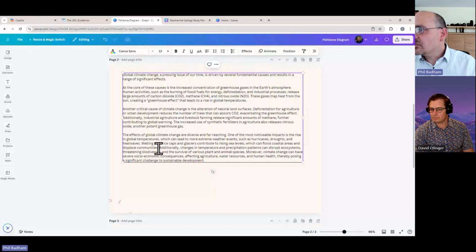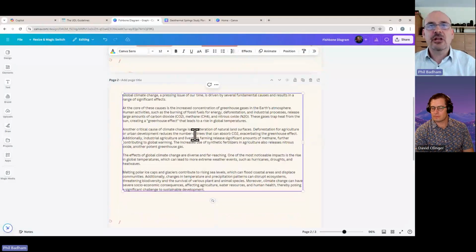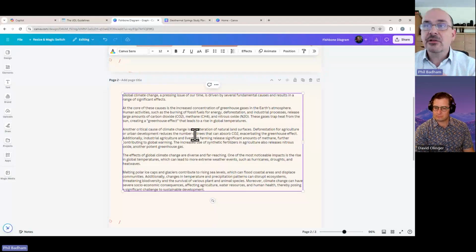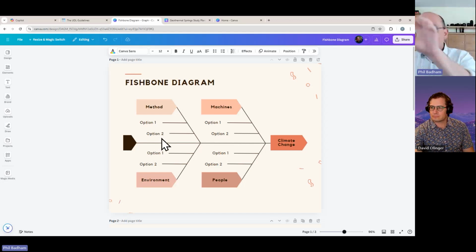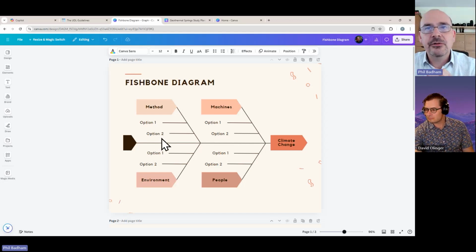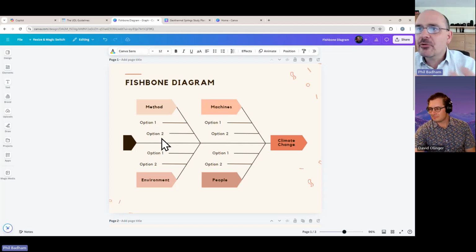And what I would then say to the student is, right, you've got lots of different causes and effects here in the AI output I've generated. Now I want you to reprocess that information into this fishbone diagram. So I want you to take that information, collapse it down, and put those causes and effects into that diagram for us. Okay? But the point here is that whatever content you've got, you're now being asked to reprocess it, pull it down, and put it into a fishbone diagram where you're organizing knowledge into a new form. And it's through that process of organization that students learn the content better.